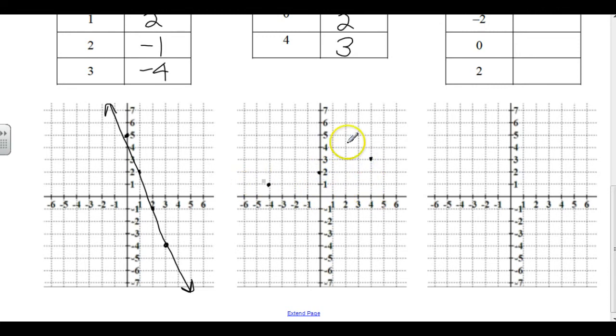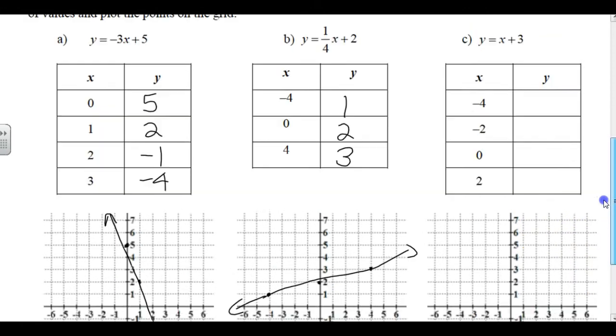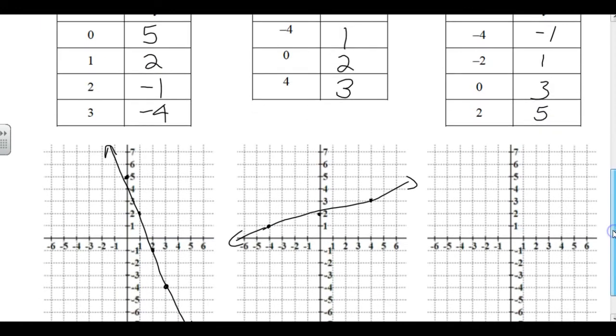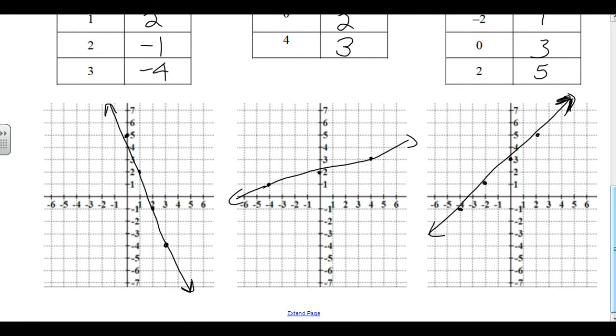I'm going to draw a line, so those points are in a straight line. You should use the edge of a ruler. I don't have one, I'm freehanding it, and I'm not a good freehand drawer. Negative 4 plus 3 is negative 1, negative 2 plus 3 is positive 1, 0 plus 3 is 3, 2 plus 3 is 5. So we have 4 points: negative 4, negative 1; negative 2, 1; 0, 3; and 2, 5. Let's try and draw, and it's try, because all I can do is try. And there's our line. What I want to see from you, especially on a test, is that those points are accurate. Then use the edge of your calculator battery window, or bring a ruler so you get a decent line.